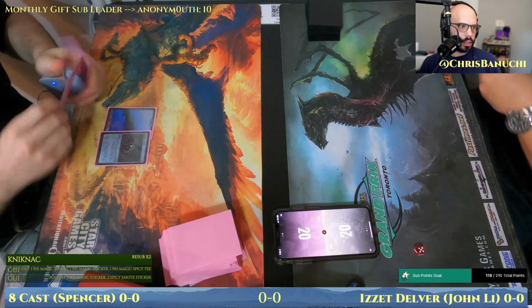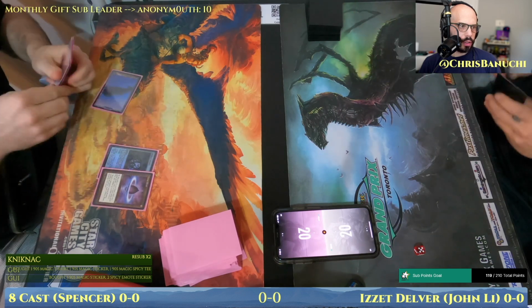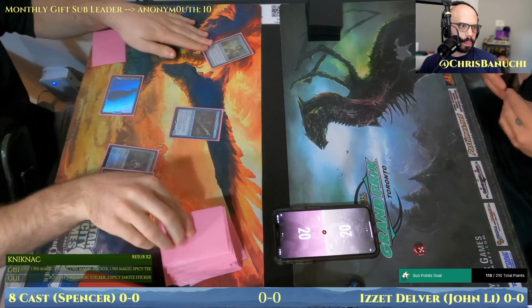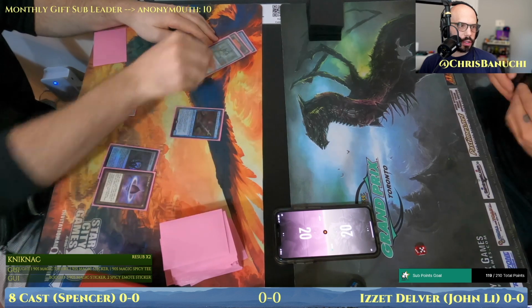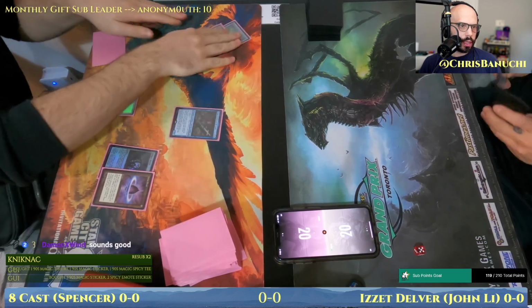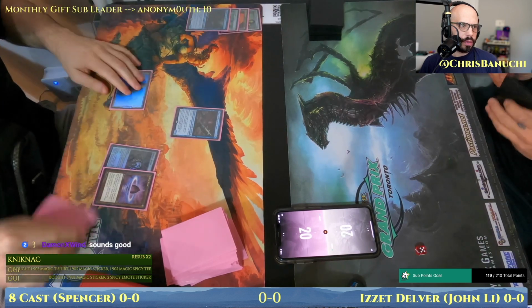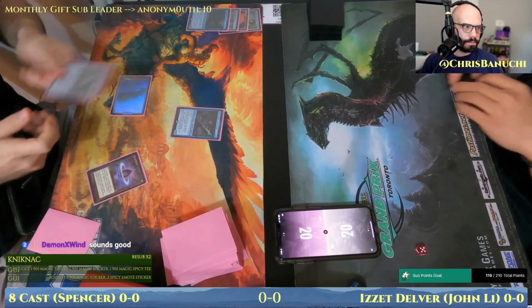There's an island. There's a Mishra's Bauble. There's a Lotus Petal. There's an Emery. Milling off the top: Chalice, Urza's Bauble, Soul Guide Lantern, and Sai, I believe. Then I'm gonna sac Mishra's Bauble.